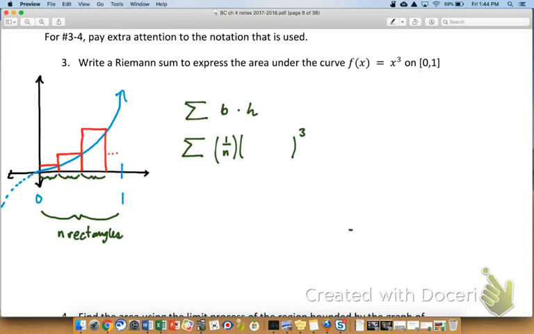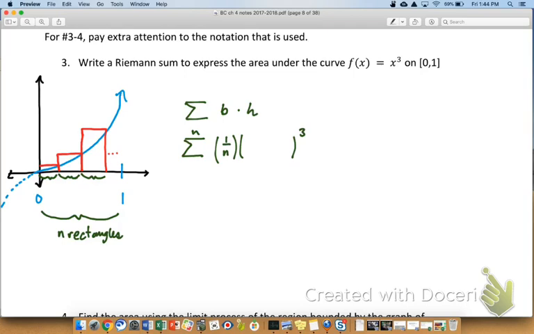Now the input, this is where it can get a little bit tricky. I'm going to come back around to the input in a second because I have to start thinking about how this sigma is going to work. The sigma, as you know, starts somewhere and keeps adding and adding until we get to a certain number of values. Remember, I want flexibility, so I want the top end of my summation to match the number of rectangles I want. I want n rectangles, so I want to add all the way up to those n rectangles, without having to stop short or have something not match up.